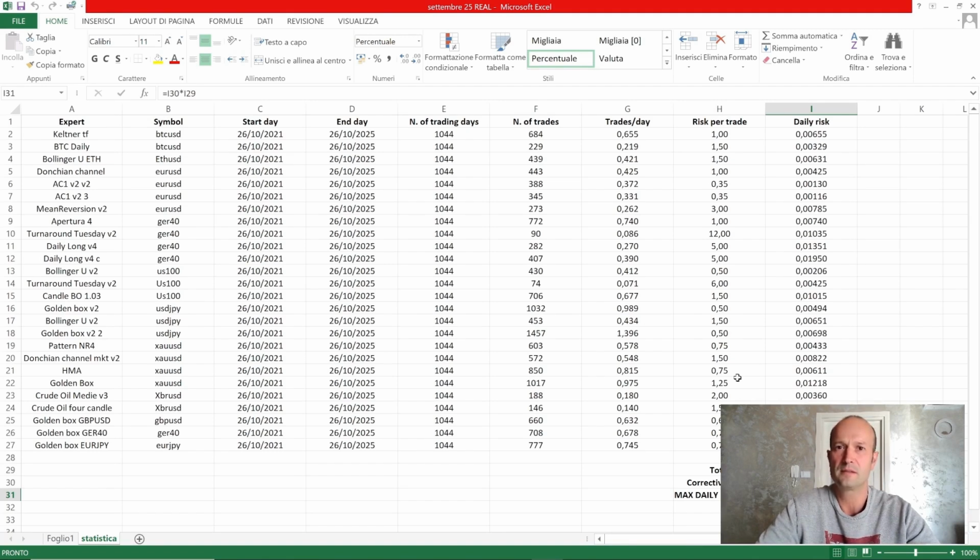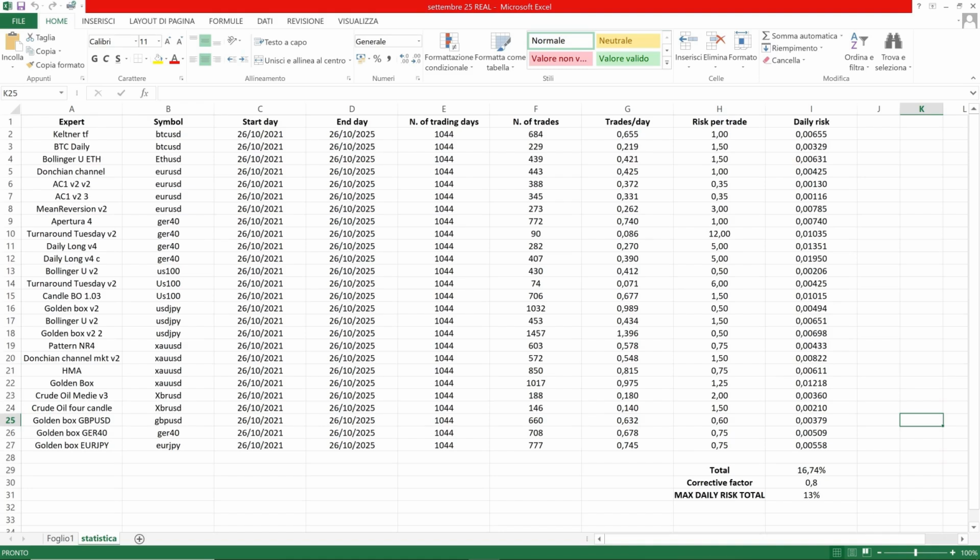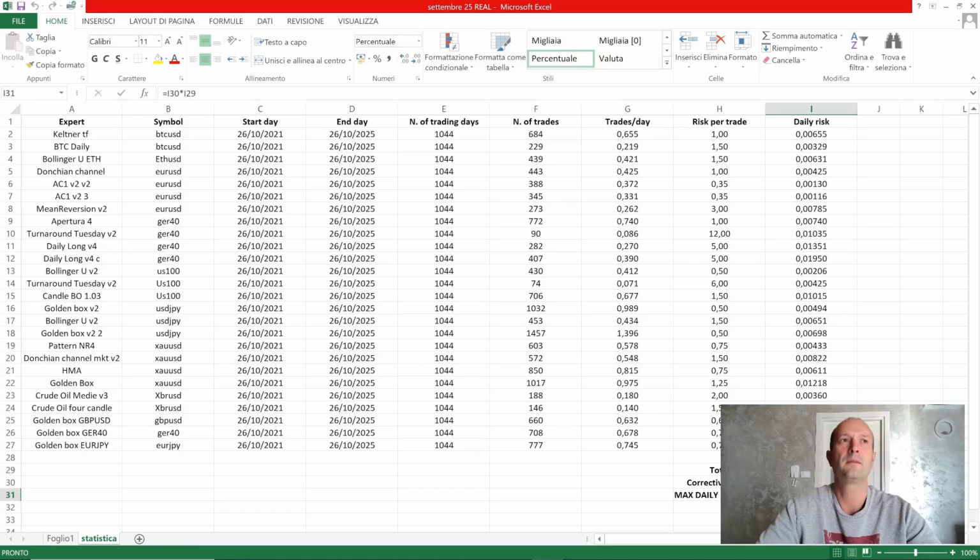If we want to be even more pessimistic, we can consider, instead of this 13%, the incorrect value. So let's take this 16.70, let's say 17%, which could happen on a catastrophic day. Clearly, this isn't the kind of day that happens every week. It's the kind of day that might happen once a year because of some unpredictable event. For example, a day when some special announcements are made. A day when a war breaks out. These are things that are unpredictable, but they could still happen.